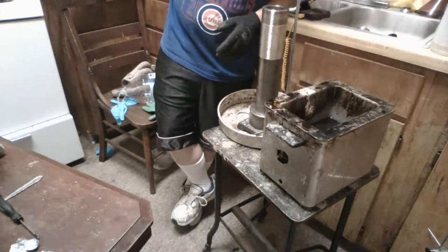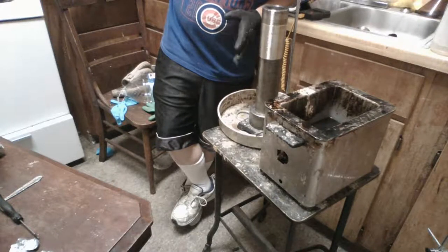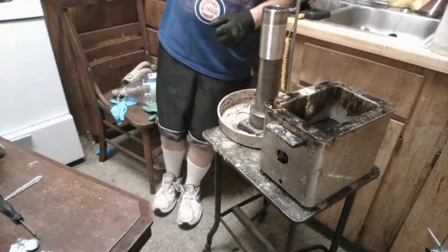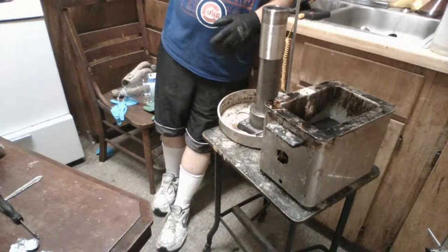Annealing is when you heat up and cool down something. And what it does is it makes the molecular structure better on your brown wax records. Because without the annealing process, that's where you get your stars and streaks and the things that look like little snowflakes in your blanks, which you don't want.